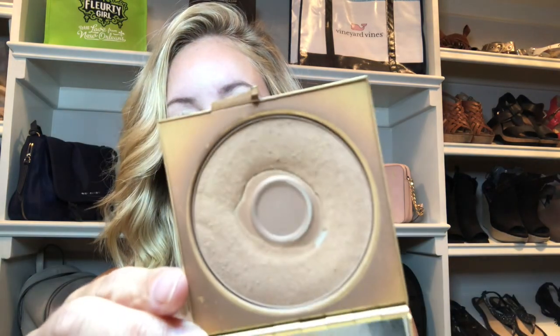So Charlotte Tilbury — for what you get, I don't think it's worth the price. I do think that you can find other options. I really liked the Hula by Benefit for the main purpose that it doesn't have any glitter in it. I think that would be the best alternative to this Charlotte Tilbury one. The Charlotte Tilbury has somewhat of a shimmer, but this — you can see it has like flakes, you can see it in person, it's really shiny. And the same thing with the Laura Geller bronzer — this one also has a lot of shimmer in it.